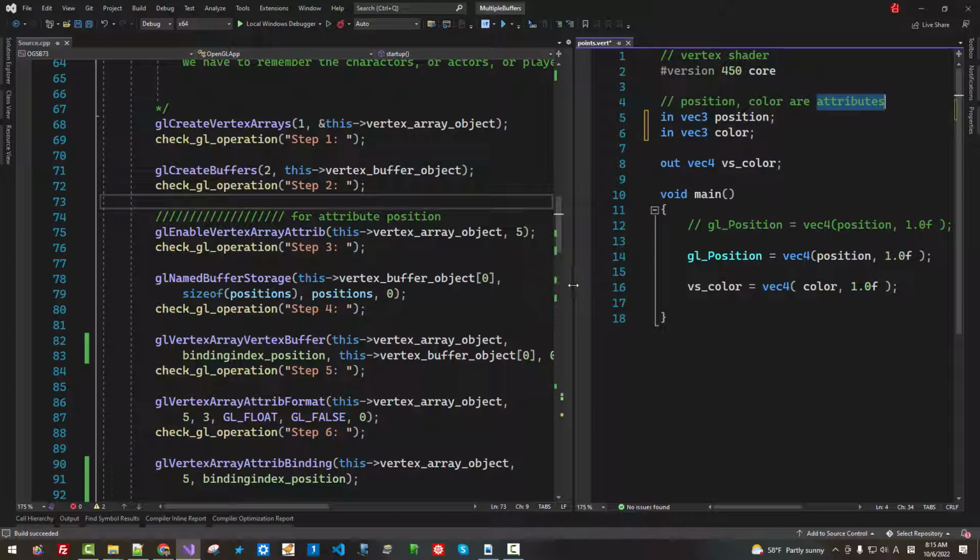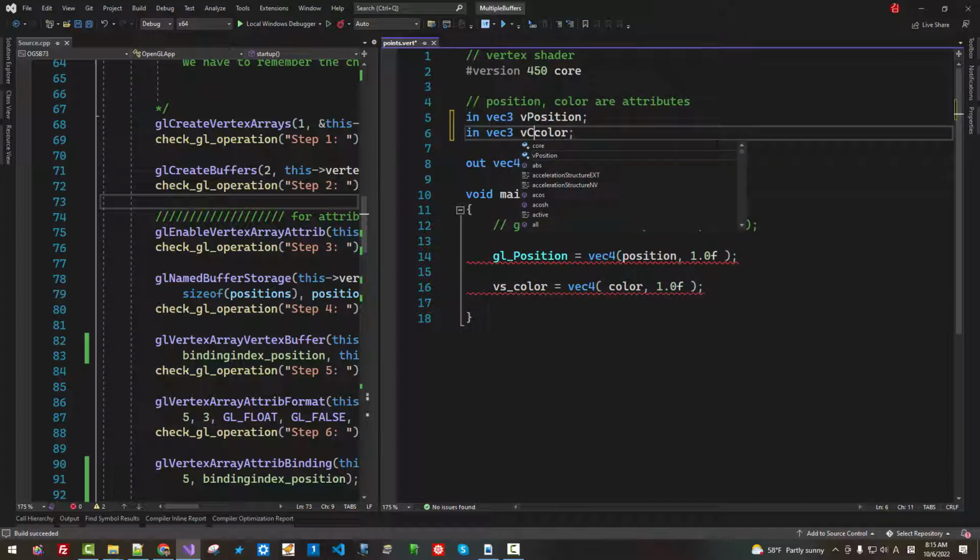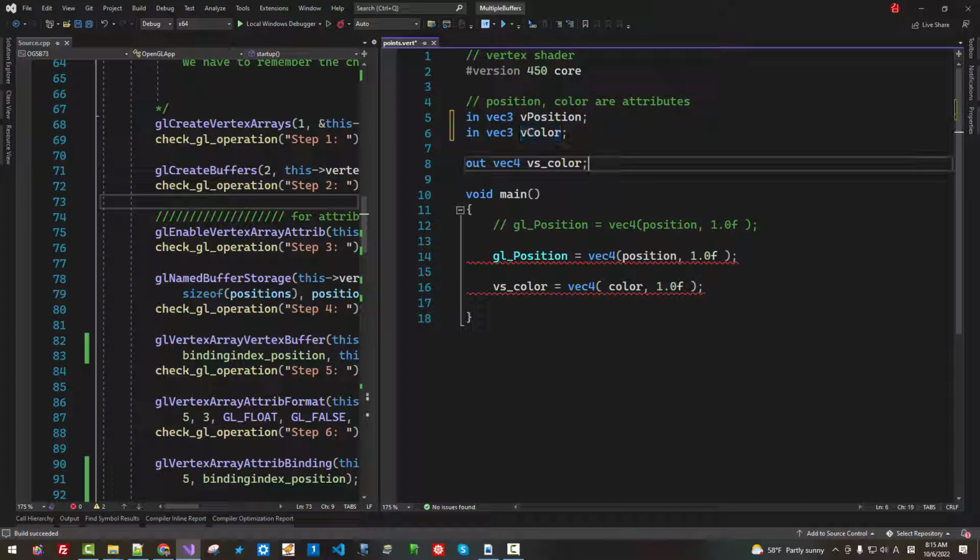In such a case, I would advise you to use unique names that would not conflict with other names. For example, vPosition, vColor, then vPosition here, vColor here.